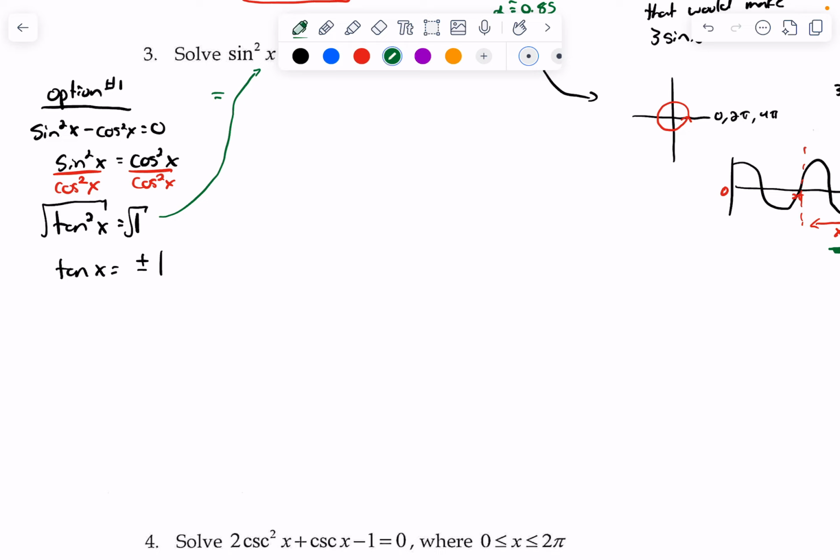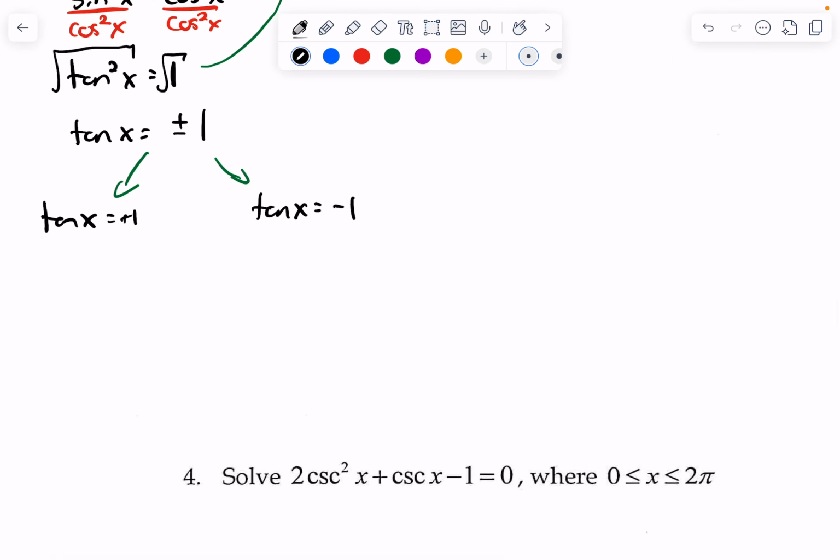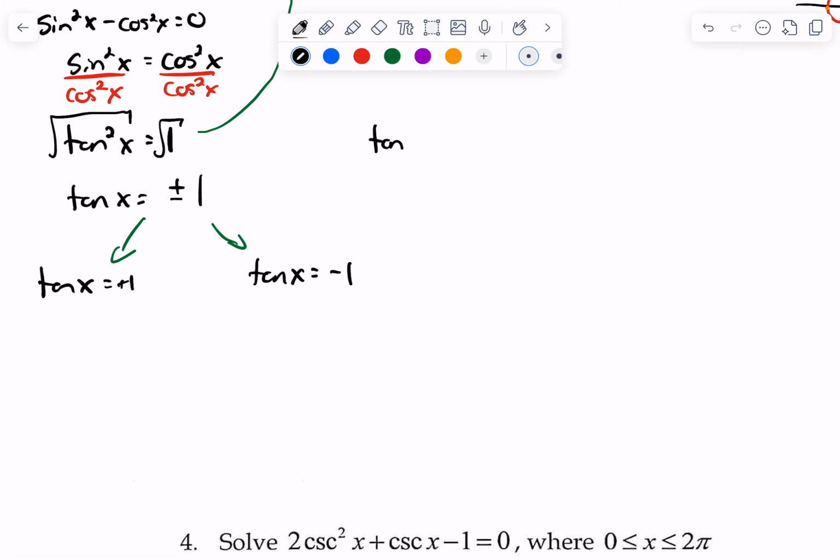First of all, you have the two camps. You have tan x equaling positive 1, and you have the other camp right over here, where you look for the values of x that would give a negative 1. So you're looking for the values of x that would be positive 1 or negative 1. Well, tan is a ratio. Tan of some angle x is the ratio of opposite over adjacent. So because we have a value of 1, that means the opposite and the adjacent are the same value, because whatever's on top equals whatever's on the bottom.